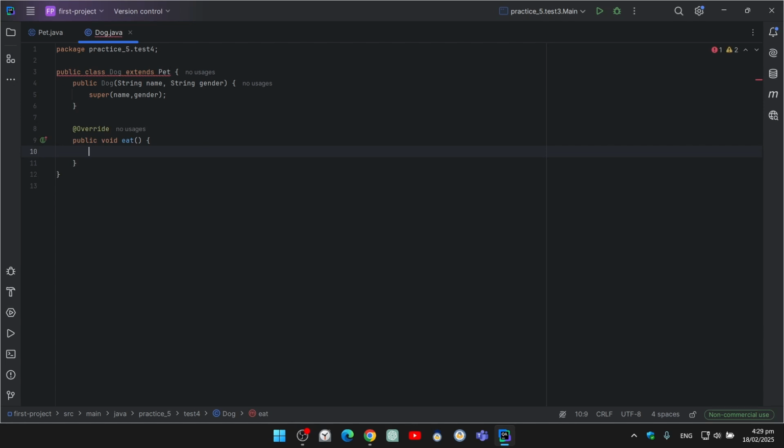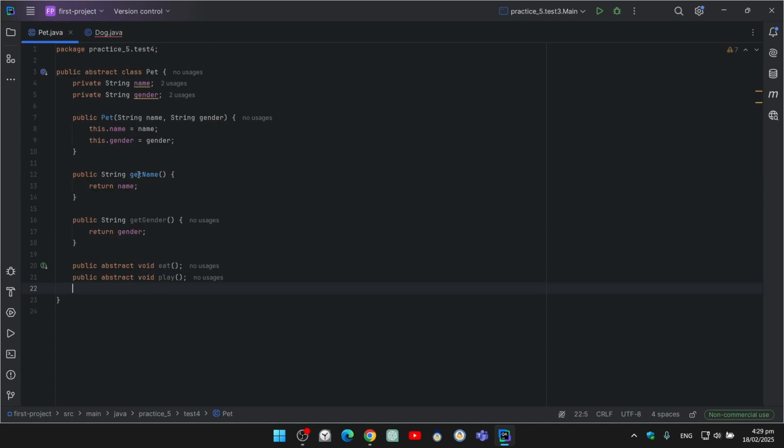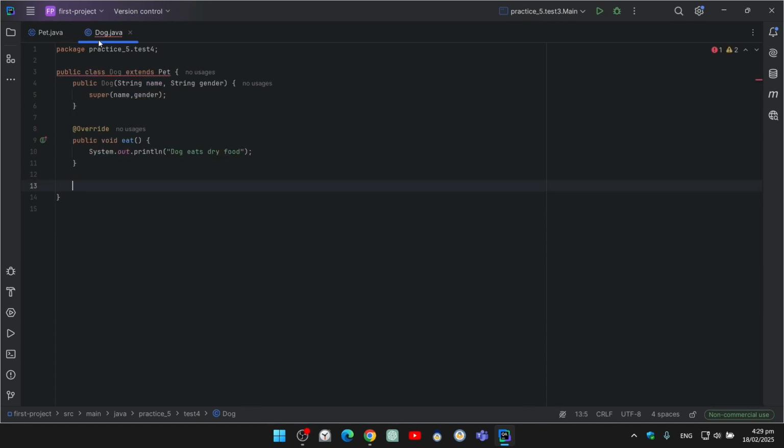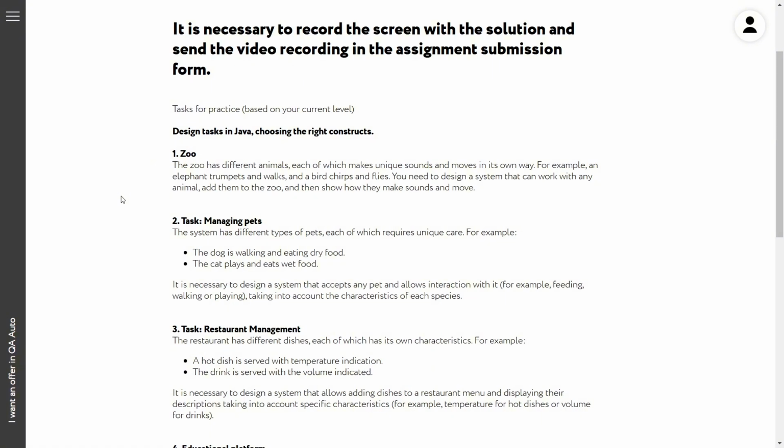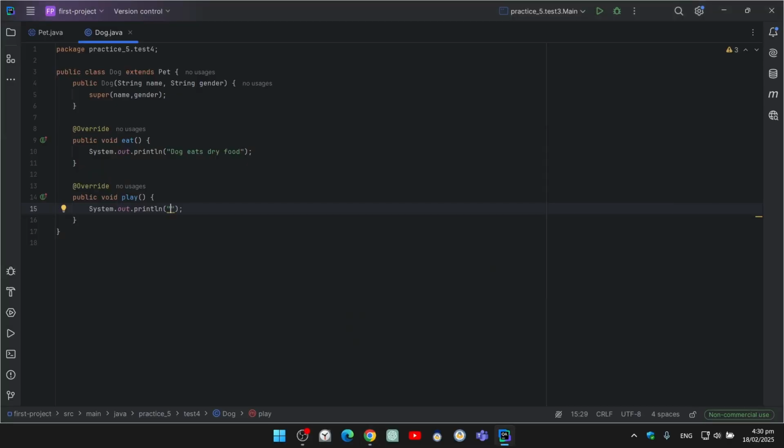Alright, now let's override the abstract methods. Let's start from eat. Right, so dog eats dry food. We also have an abstract method play, right? So let's say dog is walking.